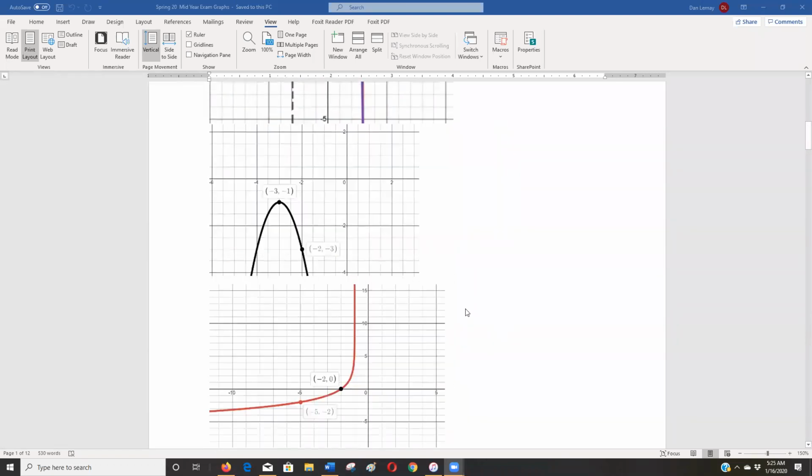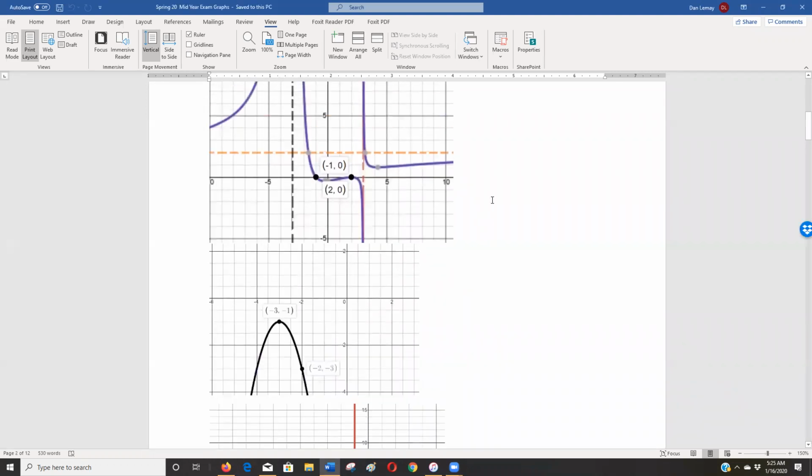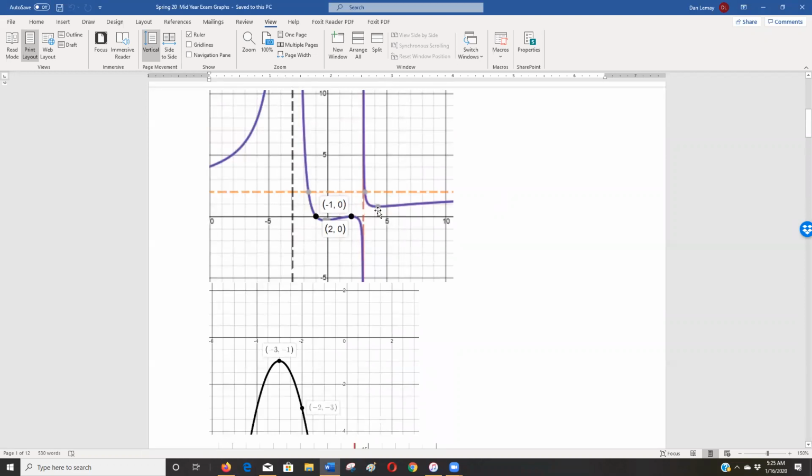Okay, the next one, I see some vertical asymptotes. There's a vertical asymptote at what? Let's see, 1, 2, 3. And there's a vertical asymptote at -3. And I see a horizontal asymptote, so that tells me it's going to be the same power. I see some zeros at -1, and that doesn't look special, but at x equals 2, it looks like it bounces. So let's do some setting up here.